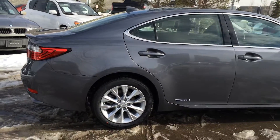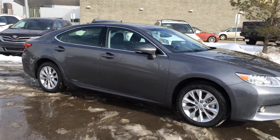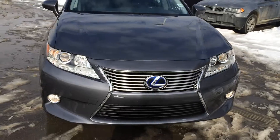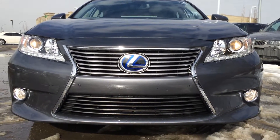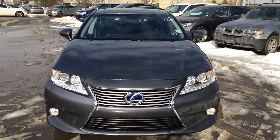Rear cross traffic alert system. Integrated turn signal lights on your side mirrors — you can fold them shut. You have pedal lamp lights underneath them. Windshield wiper de-icer. LED daytime lighting strip lights. You have your fog lights, clearance sensors, blue accented Lexus hybrid logo, and engine block heater — and so much more. So come on down to Lexus of Edmonton and check out all the new 2015 ESs.